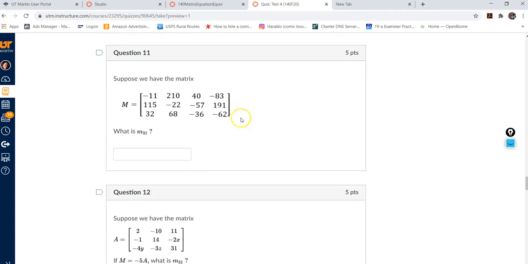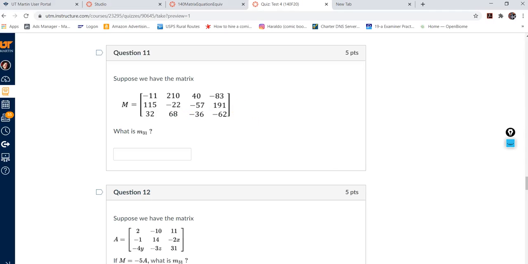Okay. All right, suppose we have this matrix. What is the entry that lives in row 3 and column 1? So matrices are represented by capital letters. If you had been coming to the Zoom sessions, we talked about this at length. So the matrix is capital N, so lowercase m is the entry that lives in row 3 and column 1. So it's the row first, followed by the column.